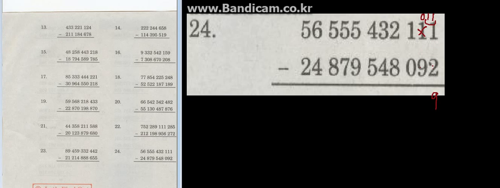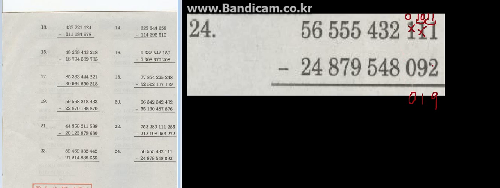And 0 minus 5. This is impossible because the minuend is way smaller than the subtrahend. So we borrow 1 from here. This one becomes 1, and the missing 1 becomes 10 at the bottom column. So 10 minus 9 is equal to 1. Now the next one, the main unit and subtrahend value are the same, so we write 0.